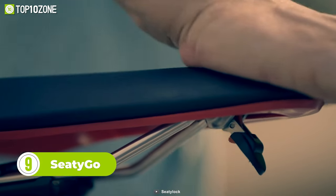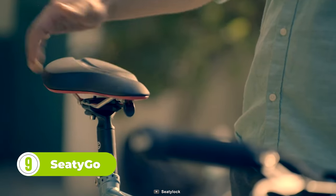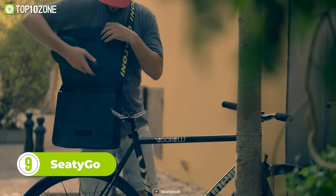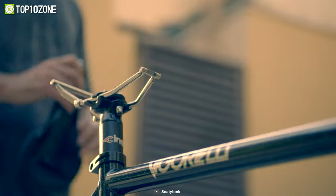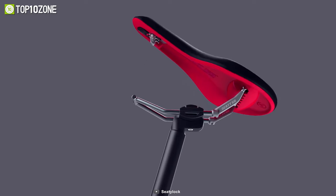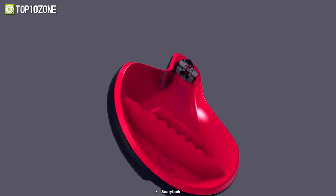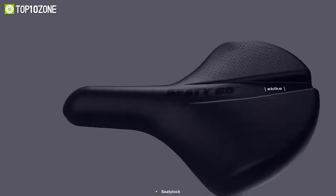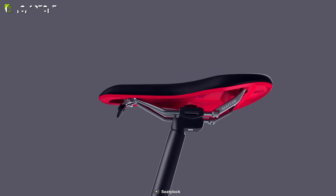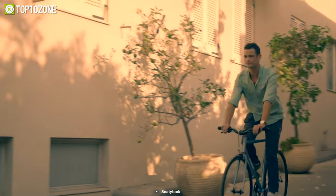Now we have the Seedy Go, the world's first detachable bike seat. The unique configuration of this seat keeps the saddle and rail separate, allowing easy deployment on the go. It's designed in such a way that it easily fits any bike model available in the market, even if it's a kid's bike. The narrow yet ergonomic design helps you ride effortlessly regardless of your riding position, and the premium material build ensures seat dryness in any weather conditions.